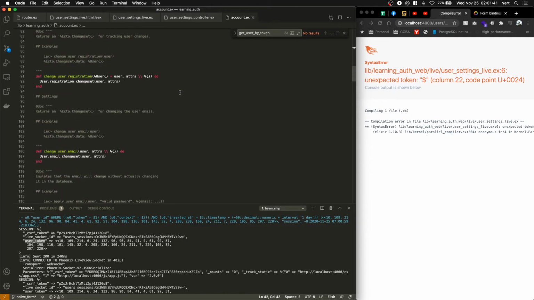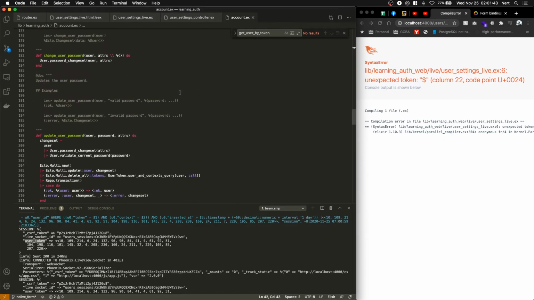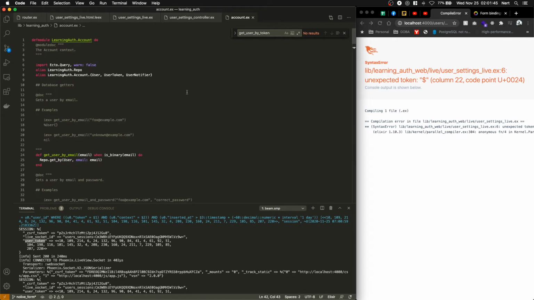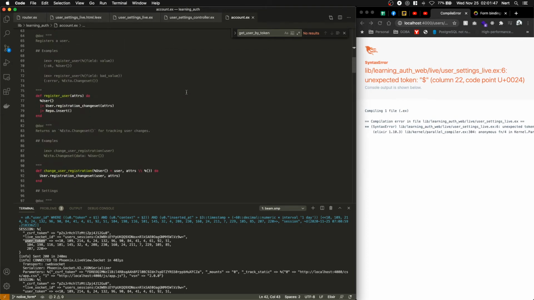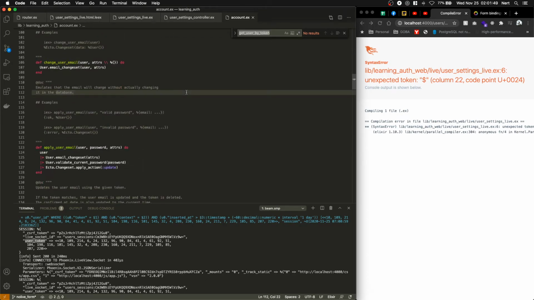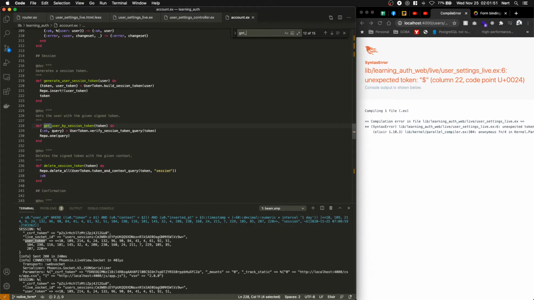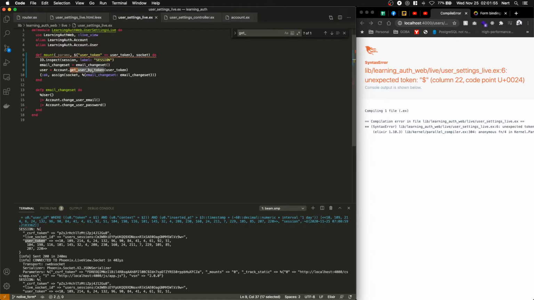Nope, I know it does exist. It's get_user_by_session_token. So come on over here, put this in, user_session_token, user, and we're going to pass the user to the socket as well.